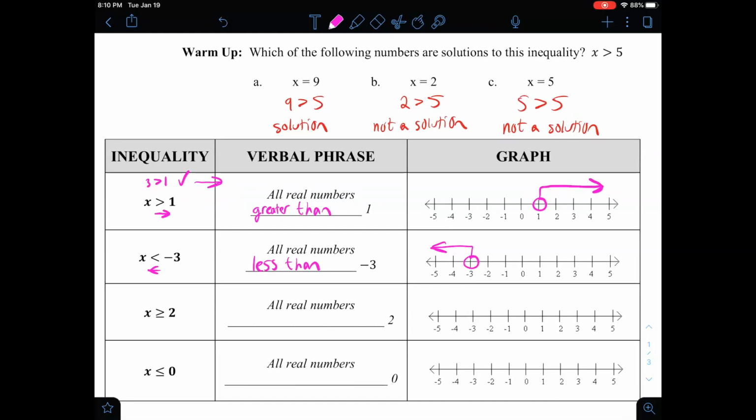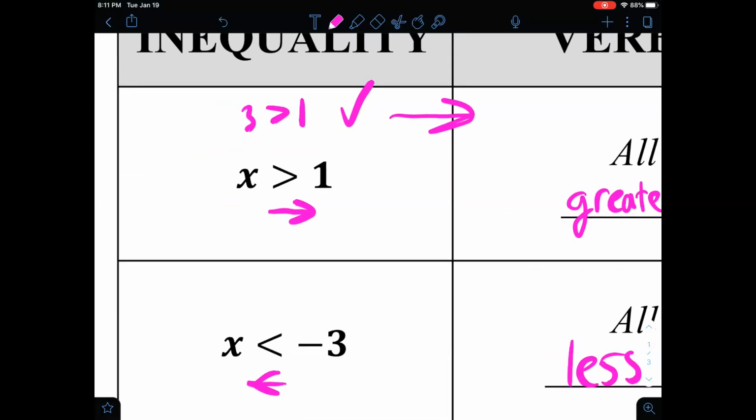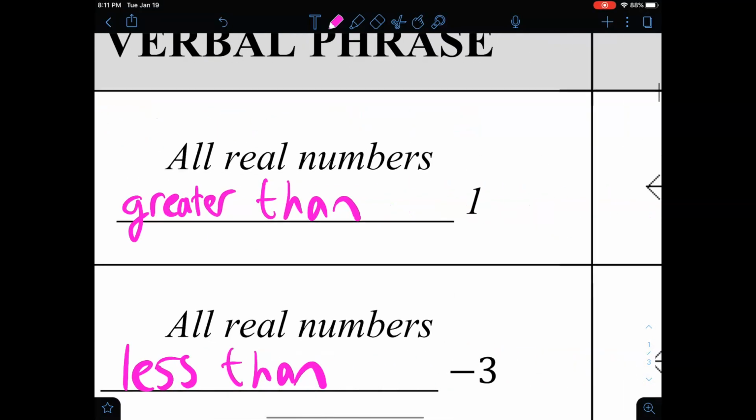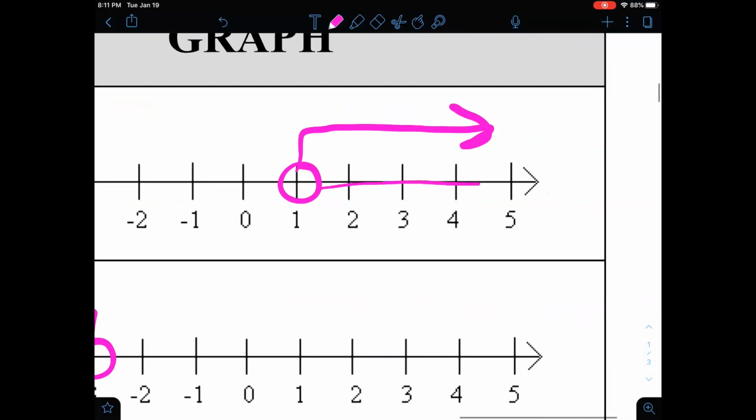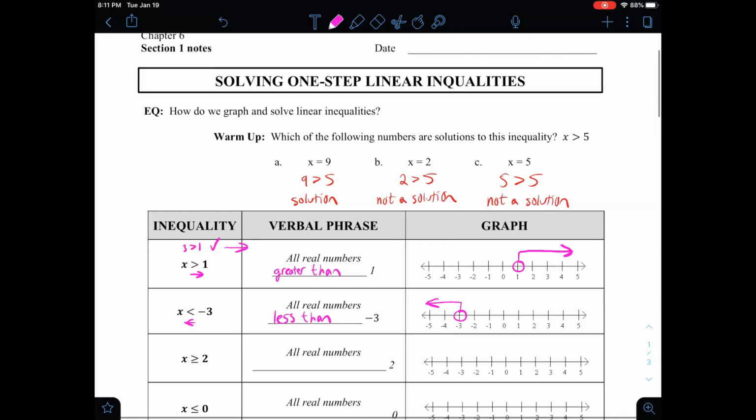But yeah, the arrow literally points. As long as the variable's on the left-hand side, the X or the A or the B or whatever, it's always going to point which direction you're going to shade. And you can also test which numbers are going to work. Or you can just literally think, what numbers are greater than 1? Well, numbers that are greater than 1 are literally all of these. These are all greater than 1, so that's the direction I'm going to shade. I'm not going to shade this direction because those are not greater than 1. Okay? Those are the 3 ways to do it.